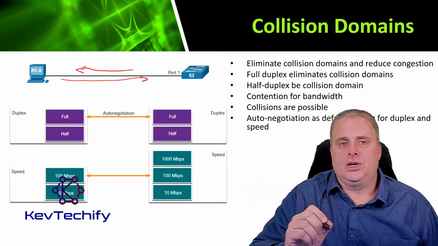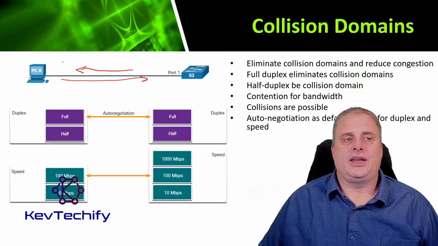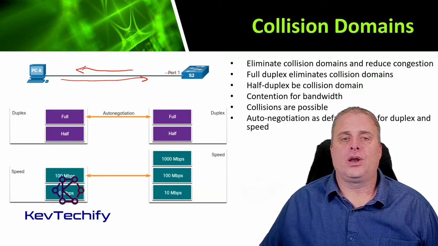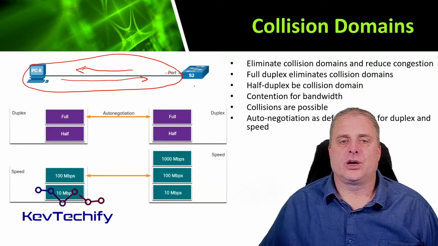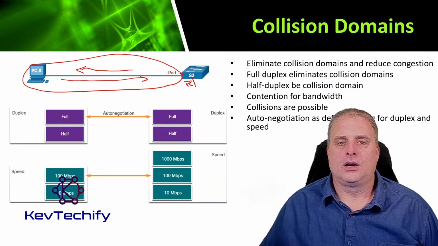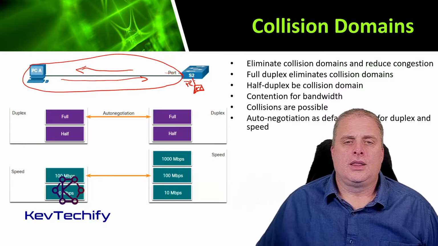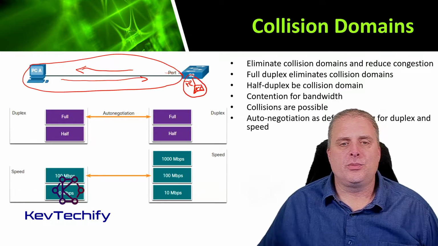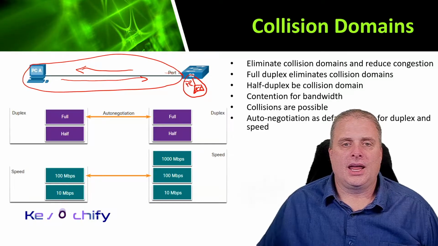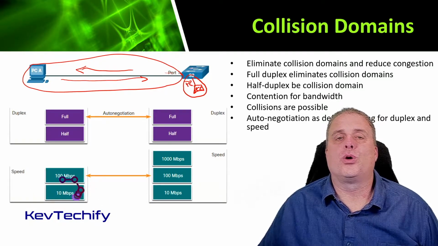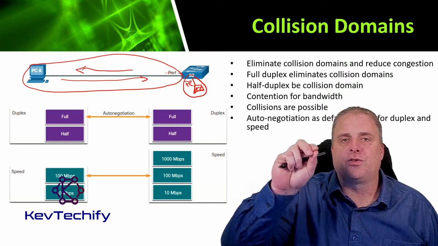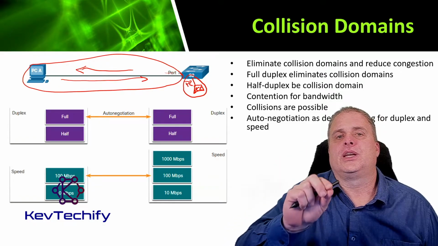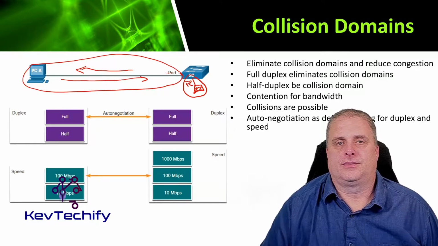If you look at your networks, typically between an end device, a PC, and the port is one collision domain. If you have another device hooked up to port 2, let's say PC2, that is a second collision domain. That collision domain includes that end device and the port it's in. It doesn't include any other ports on the switch. That switch has a MAC address table. That switch tries for full duplex, eliminating all of those additional points where a collision could happen.